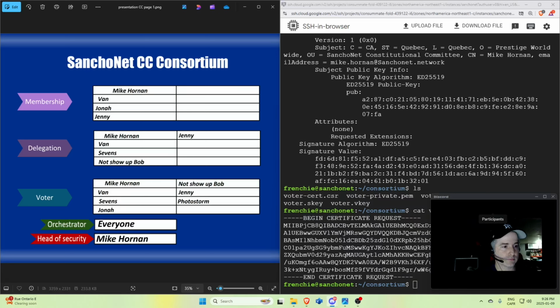I'm going to redo mine because I didn't label this one today, it just has no name. I'll redo them, one for each. It's always best to, for example, for myself, I would use Mike-voting.pem, because as an orchestrator I don't want to mix them. As an orchestrator, you're going to have witnesses from many people, and the way they name their files, they might have it like Jonah.voting.witness. I think I'm going to use Mike as well.